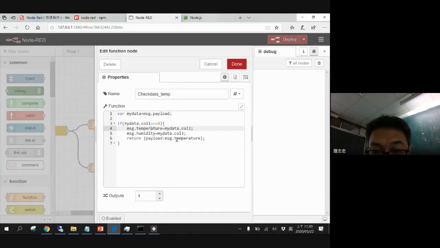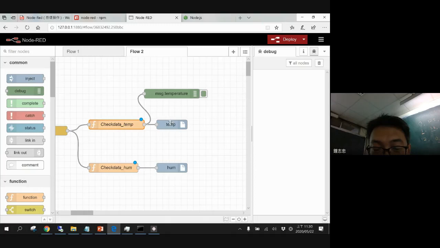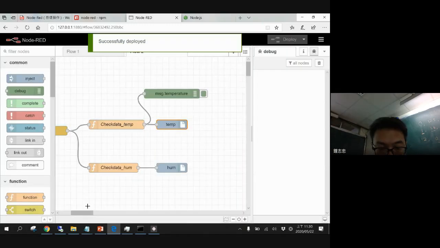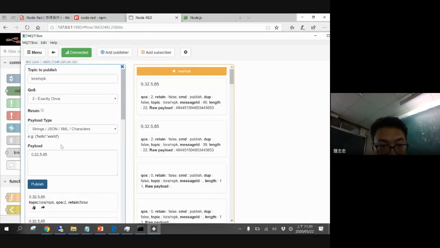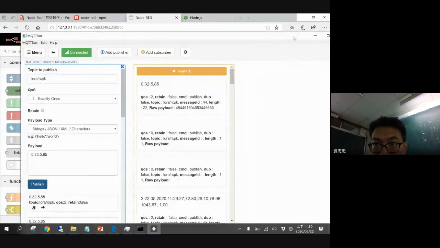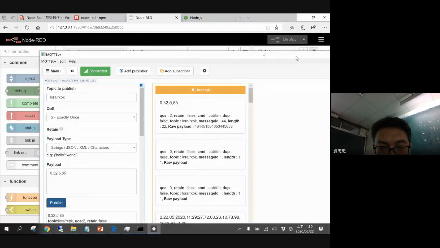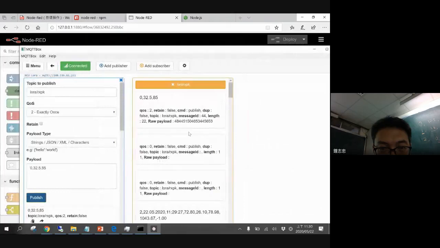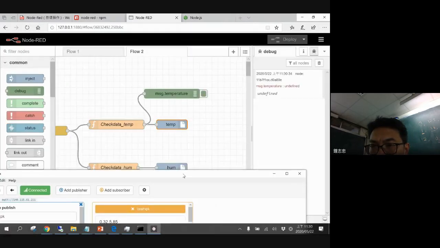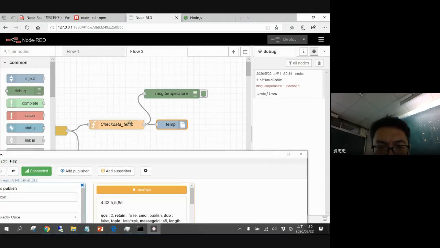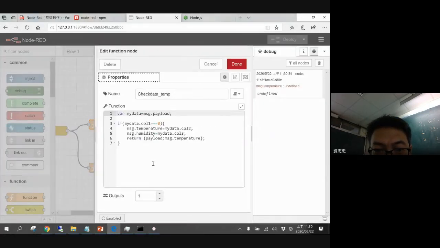Temperature. Still undefined. Why? So what is the problem?